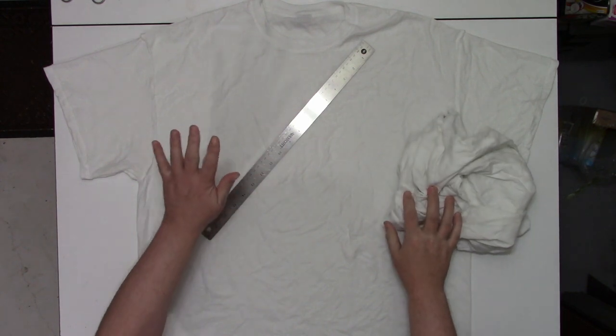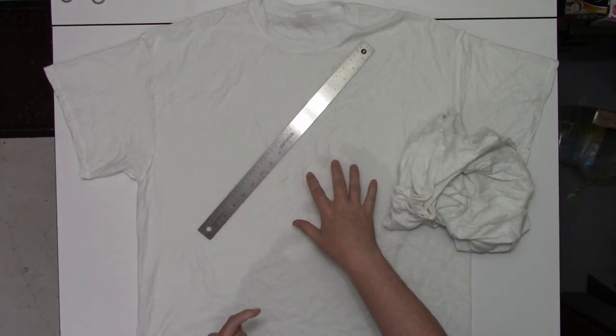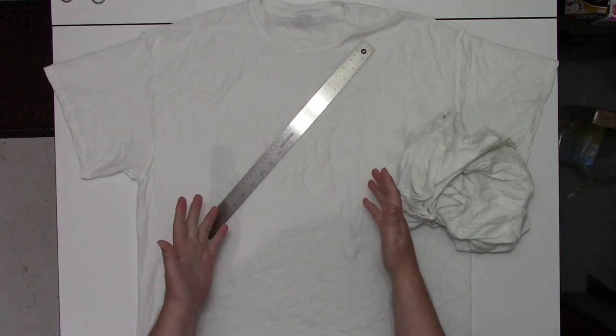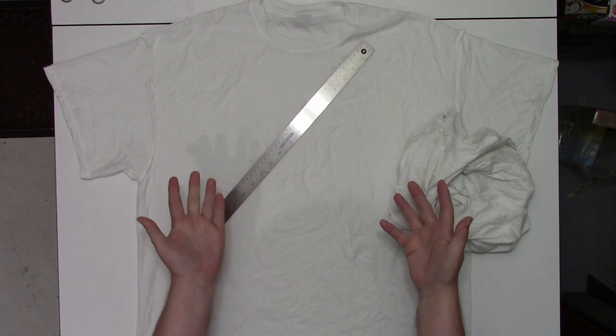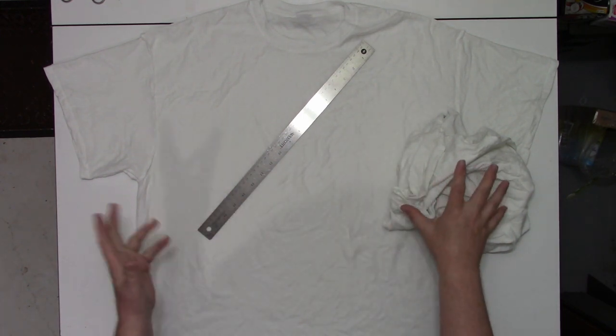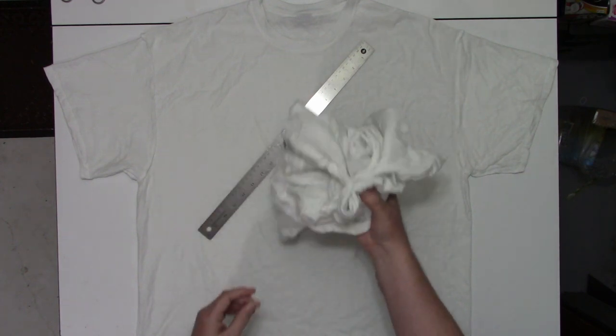These are going to be folded inside out, and then they're just going to be simple spirals because I tend to do these tests with simple spirals because they're quick and easy, I guess, really. There's no other reason why I use spirals for these kind of comparisons. So I'll go ahead and spiral out both of these real quick, and then we'll get on to the dyeing.